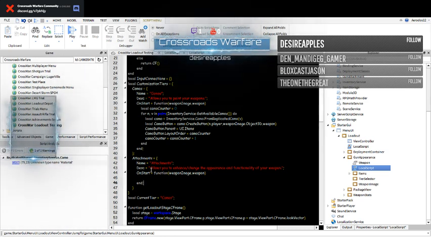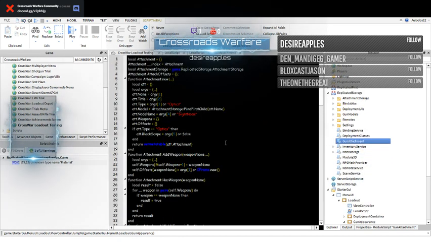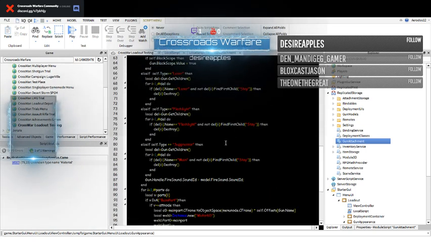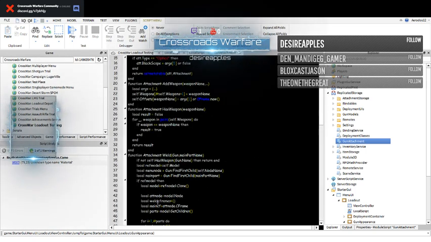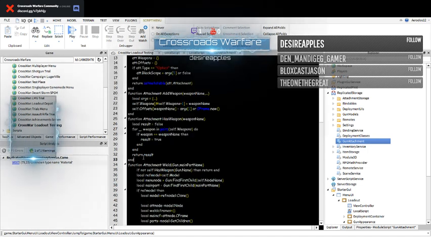Not just in terms of the button's appearance, but also the way it's processed. So in that case, here's what we're going to do. We're going to go to gun attachment, and yes, we're going to go to gun attachment for sure and do this in another script. Then we're going to do this.